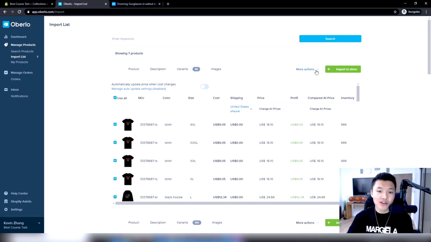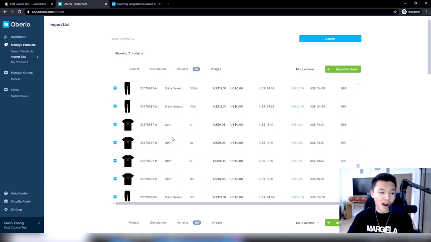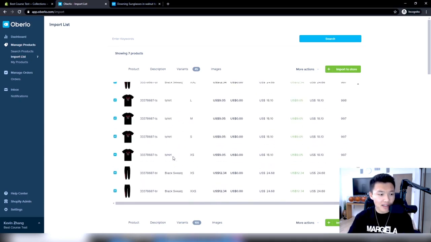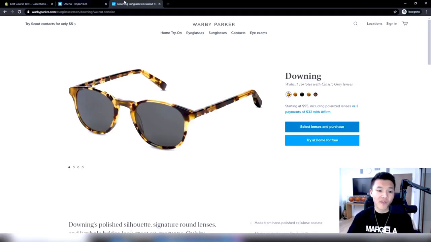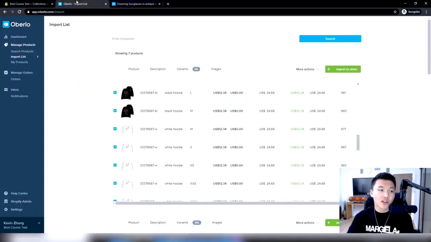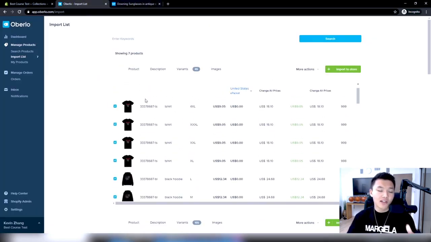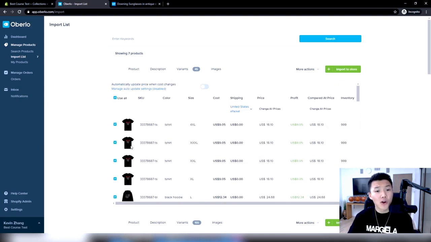And all you do with that is you can go to more actions, split product, and you can decide which variant you want to split across, right? So I can make these all separate products. And the rule for doing this is if you think that all of these variants don't belong on one product page, and this is what variants look like. For example, on Warby Parker, these are color variants, right? So if you think it won't be very intuitive to have one product page have shirts, hoodies, and joggers, and a lot of different colors, then go ahead and split that.